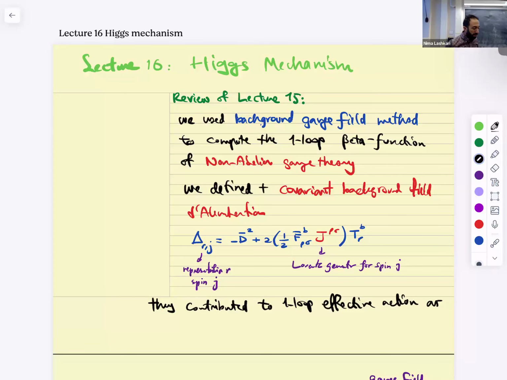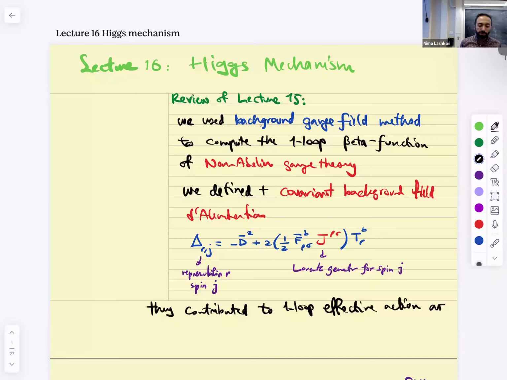All right. So today we're going to start a new section of the course, which is going to be about spontaneous symmetry breaking, in particular the Higgs mechanism. We have talked about spontaneous symmetry breaking in the past, but we're going to go more in depth, focusing on spontaneous symmetry breaking in gauge theories, right? Because we discussed this for the case of global symmetry in the past.